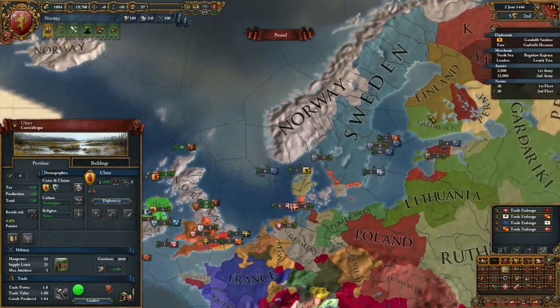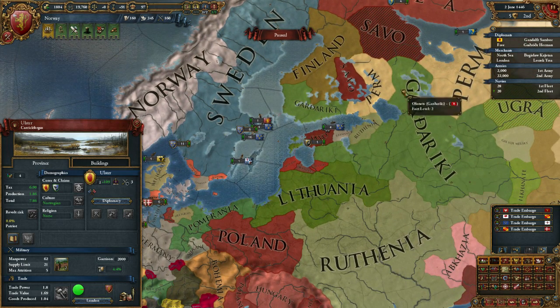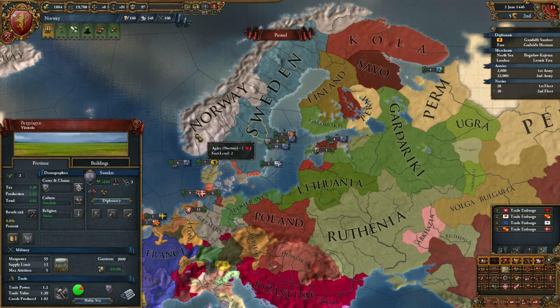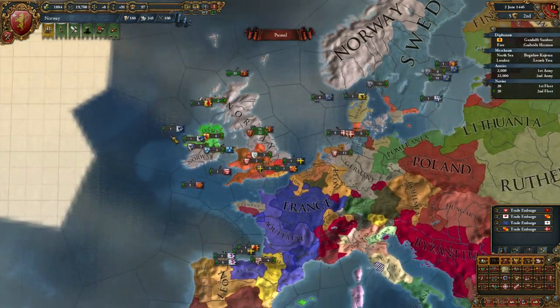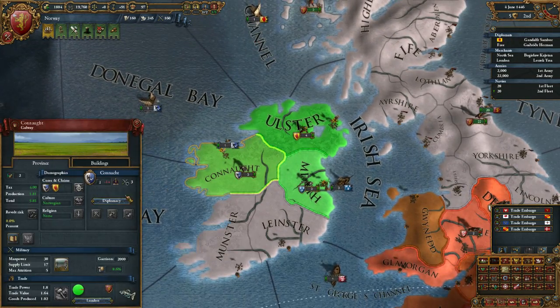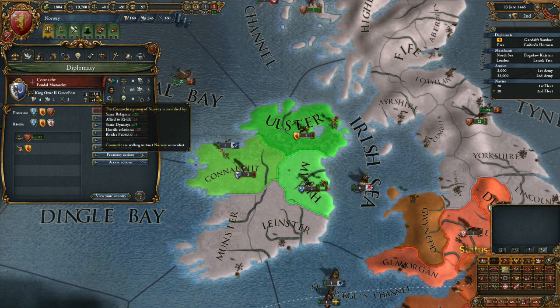But why am I not going to get a personal union over Sweden? Why is Gardariki going to get that? I should totally be allowed to take part in that, you know? I am married to them. They're my... I don't even know. I never really understood personal unions. They just kind of happened. I've never really been good at figuring out how to do it.